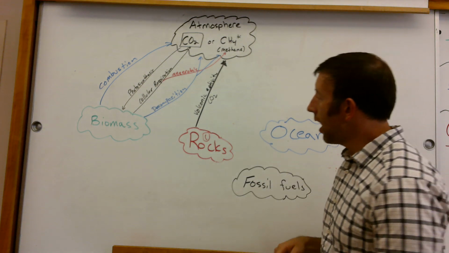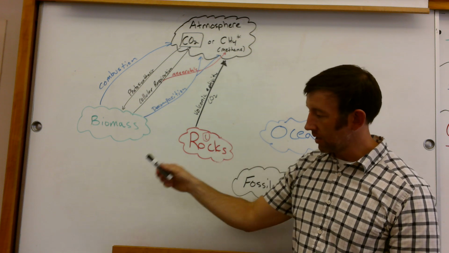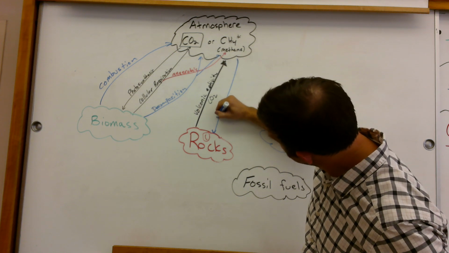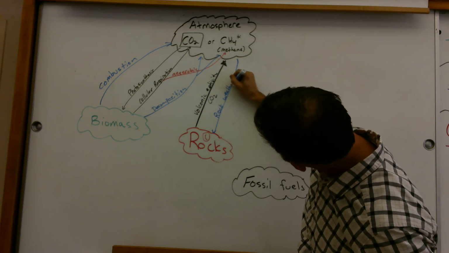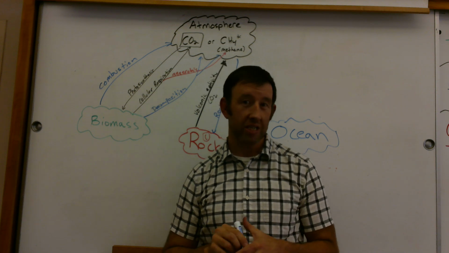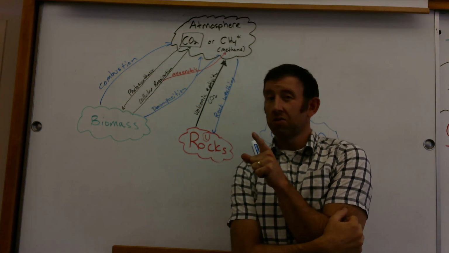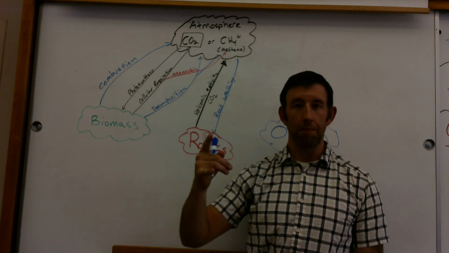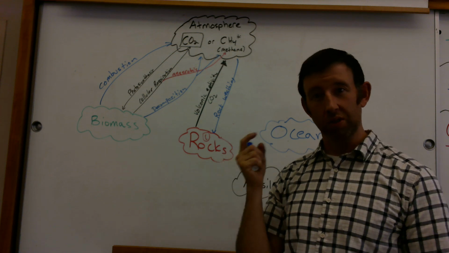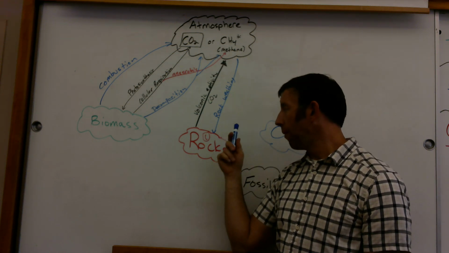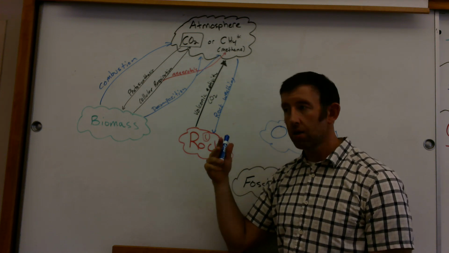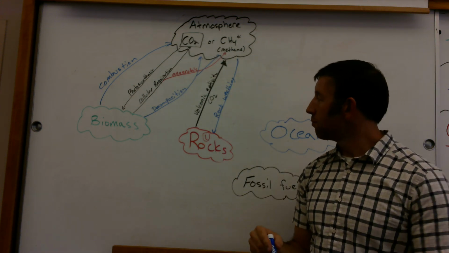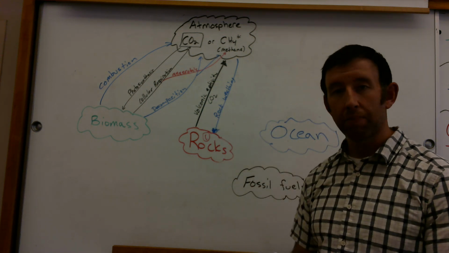All right. Now, another interaction between the atmosphere and rocks is a process called rock weathering. Right. And so, with particular types of rocks, namely things like basalt. Actually, basalt is pretty good at absorbing CO2 in the atmosphere, particularly when it's a little bit warm. There's cool research going into something called the volcano rock weathering thermostat that might have some important climate implications. Not so important to us, but interesting nonetheless, right? But when we expose things like basalt to carbon dioxide, the carbon dioxide actually aids in the weathering process and ends up getting locked up in the rocks. So rock weathering brings some carbon out of the atmosphere and puts it back into rocks.